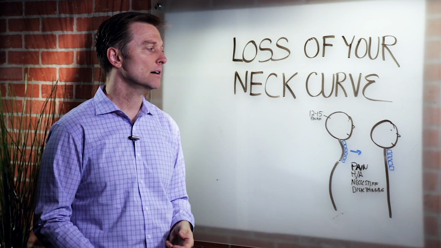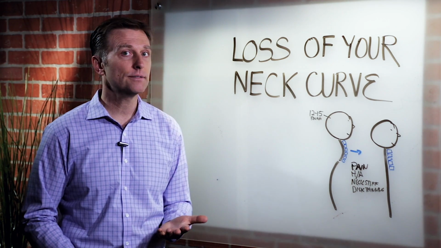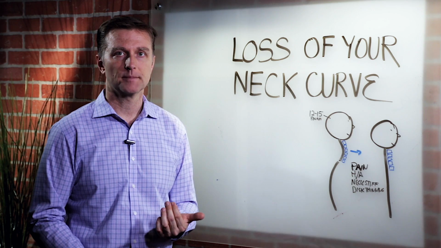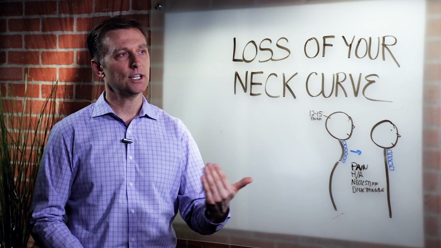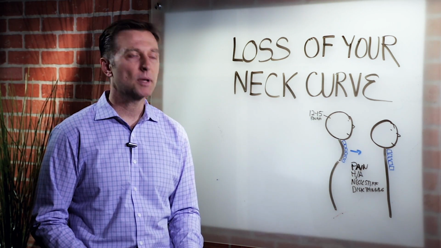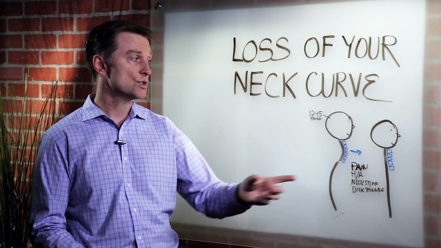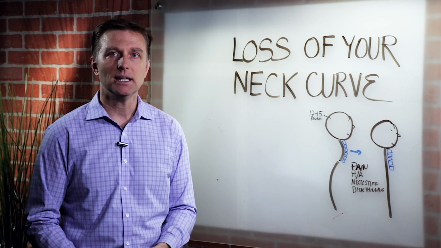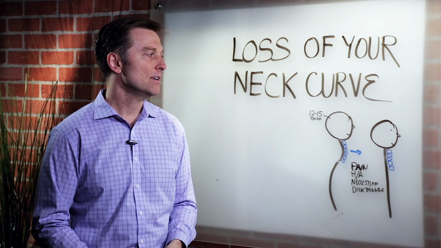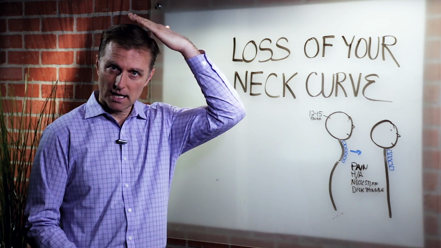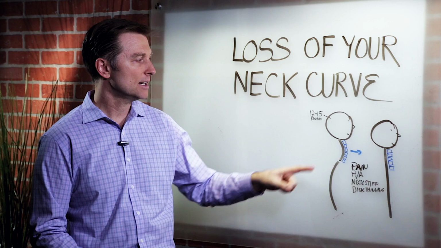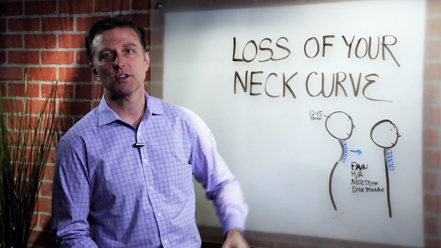Okay, so you need that curve. And what destroys the curve is usually a whiplash. Either someone hitting you or you hitting someone and your neck whipping back, and then the whole thing goes in a spasm and you lose the curve in the neck. I've had many whiplash injuries. I've even fell upside down on my head, okay, and that does not help the curvature of the spine, okay?